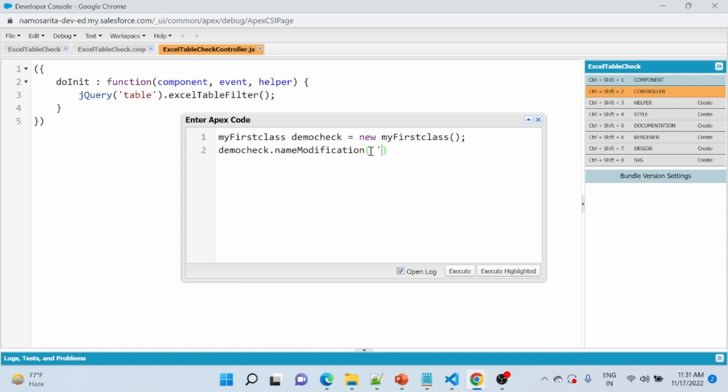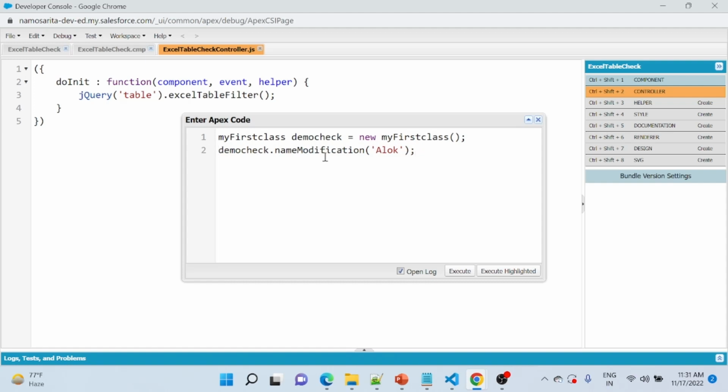Now, since we have an input parameter, you need to pass a string here. So how do we pass a string? We give the single quotes and then we can give the value into it. So this will be considered a string here. Okay. And then followed by a semicolon. So the semicolon basically tells that this is the end of this line of code. At the end of any line you write, the semicolon is mandatory.